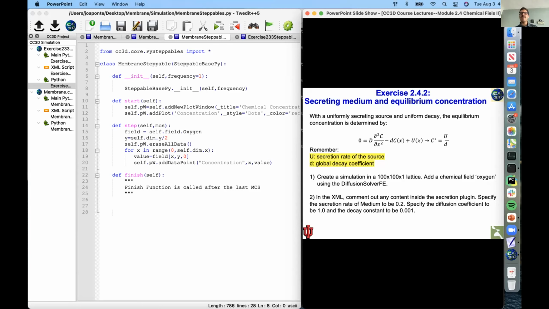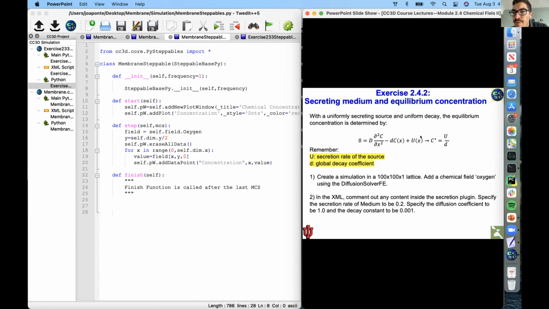Even though medium is not a particular cell type, it's not a cell type that has the properties of other types of cells in CompuCell, secretion is something that our medium can actually do. And the advantage of having secretion done by medium is that we can control much easier what the equilibrium concentration of the chemical is in our simulation domain. And this is what we're gonna do now.